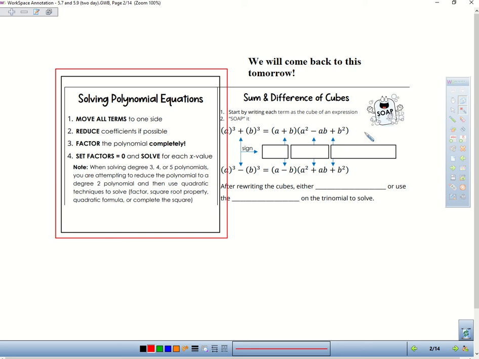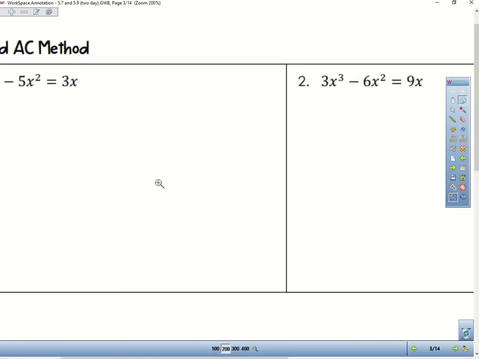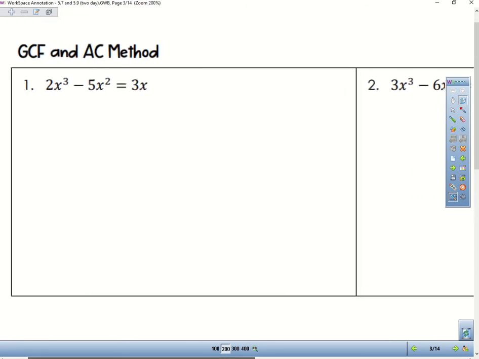So solving polynomial equations starts by factoring. Just like the factoring we've been learning about in this class, a lot of factoring that we did in Unit 2 applies here. So a lot of the strategies we're going to be using today to solve are going to be based off of factoring processes you've already learned. So not much of what we do today is new material. It's more of a review with an extra step added. So we're going to start by reviewing the GCF and the AC method, and we're going to talk about how it applies here.